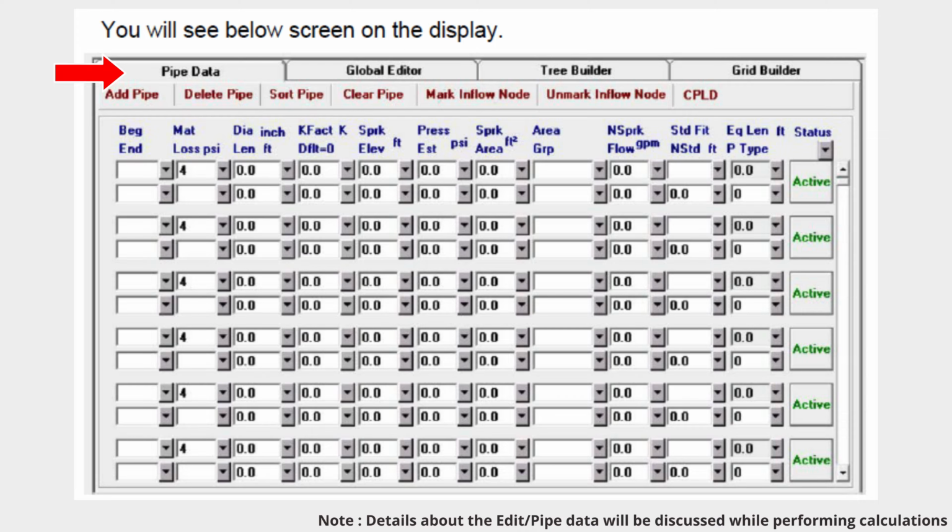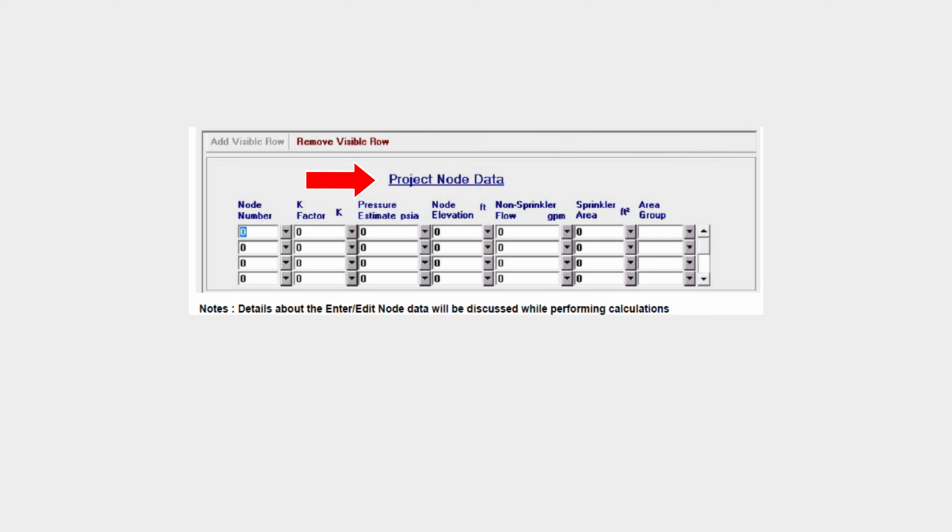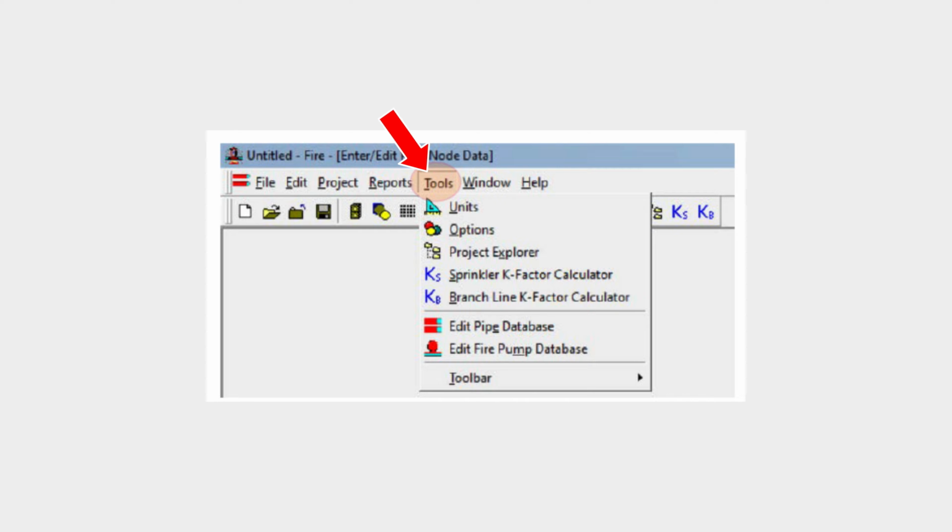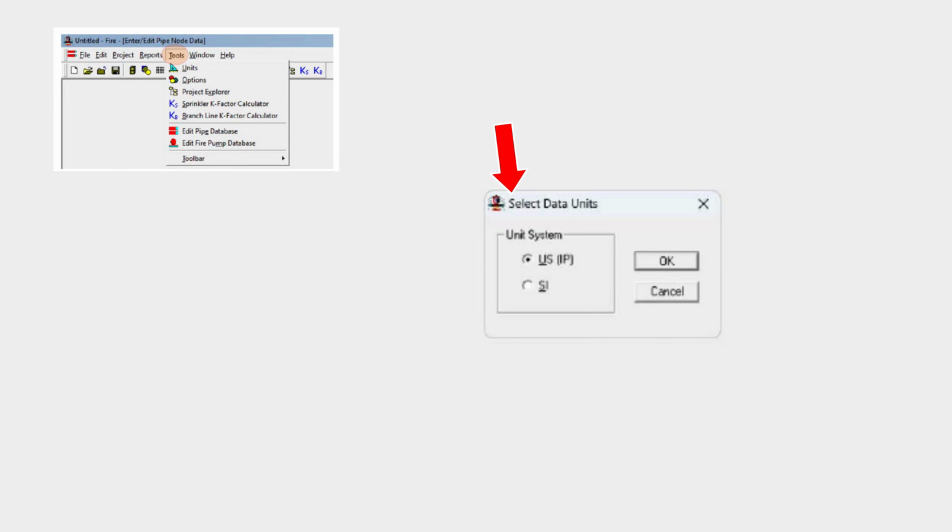Comprehensive details will be covered in upcoming sessions. In the project data section, we can view a summary of the details entered in the Enter or Edit Pipe Data window. Lastly, within the Tools section, we have the option to set either US or SI units.